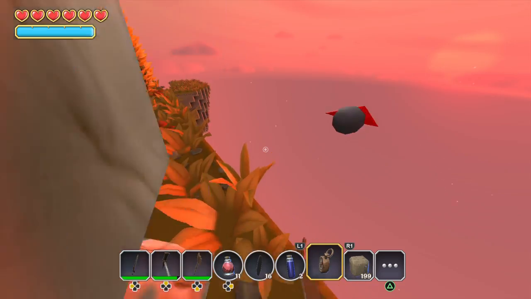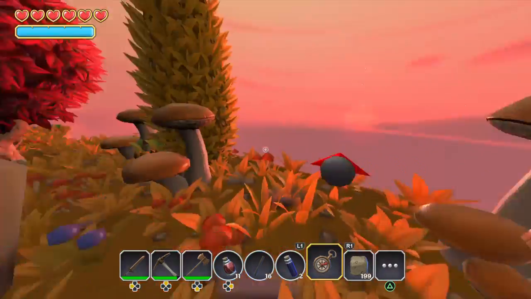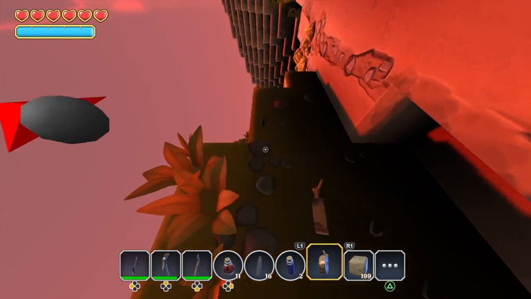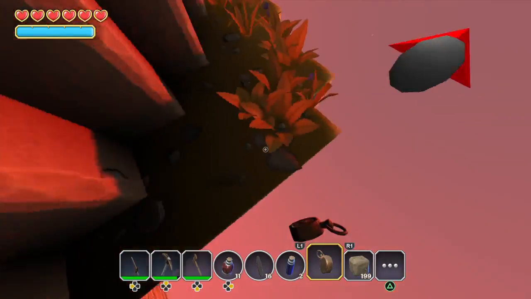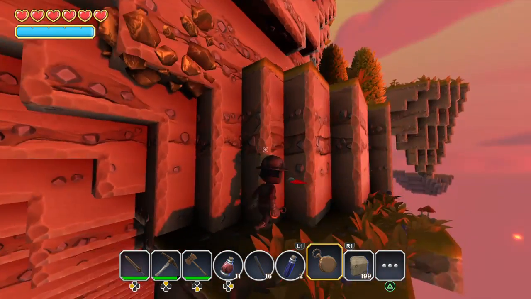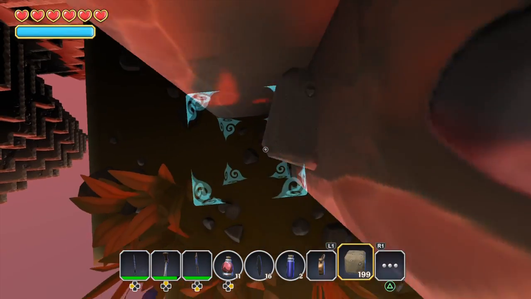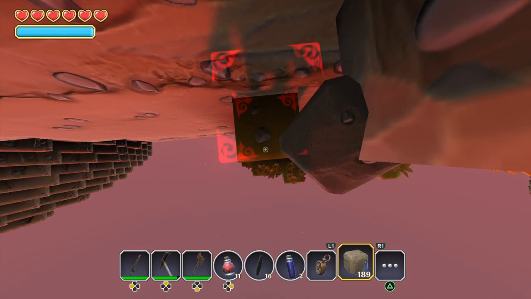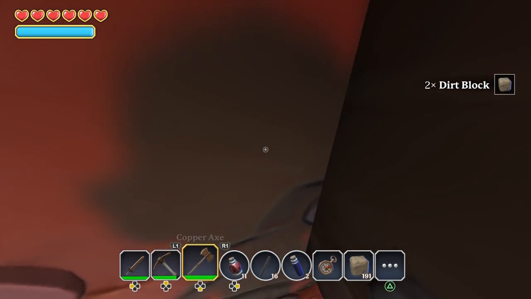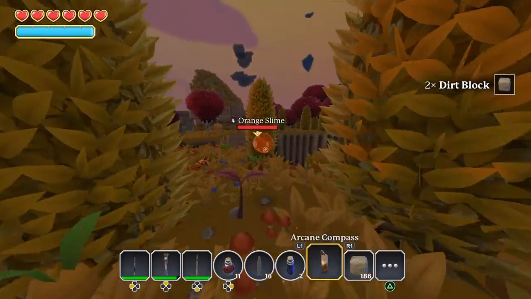Okay. Well, you know the general direction it's supposed to be in. It's this way. So first thing we'll do is jump around here. We are going to find this thing. We'll find it. Whether this compass works or not, we'll find this.